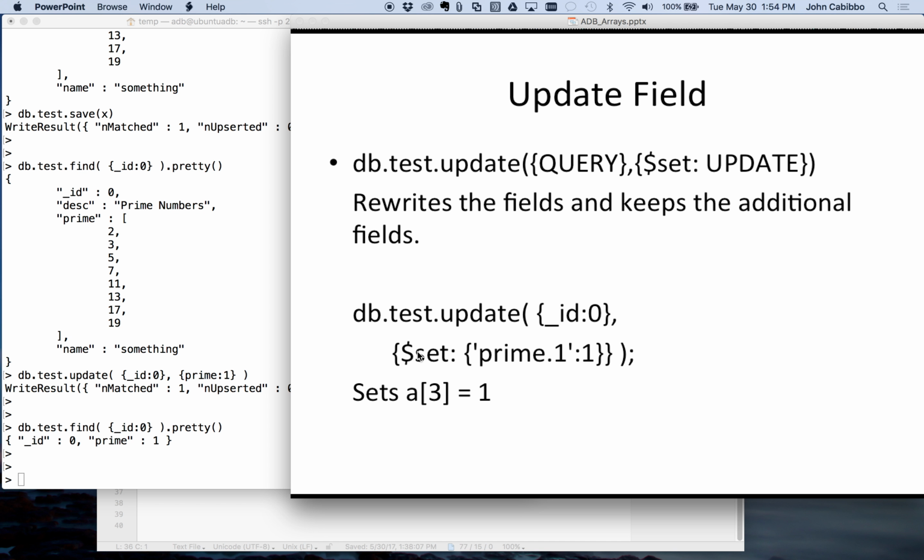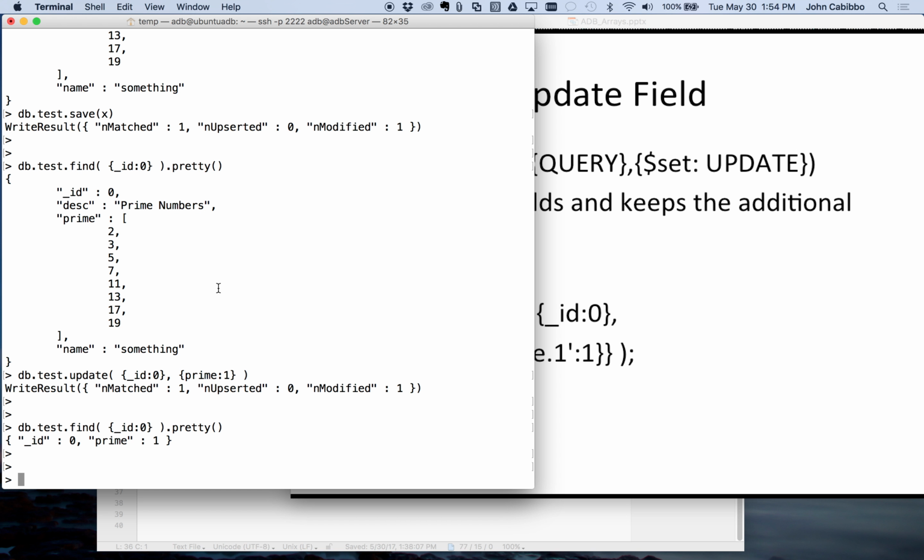So we need to always use this set command. So let's fix this record. I want to go ahead and say db.test.update, and I'm still going to update where the ID is a 0. And I'm going to say $set: and you don't need these extra spaces.